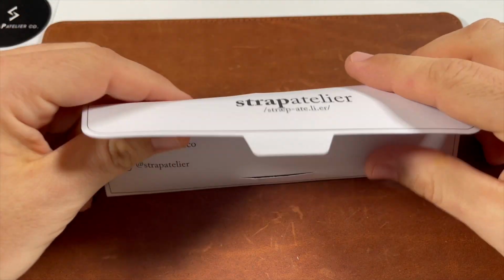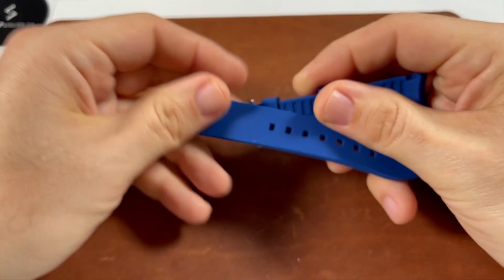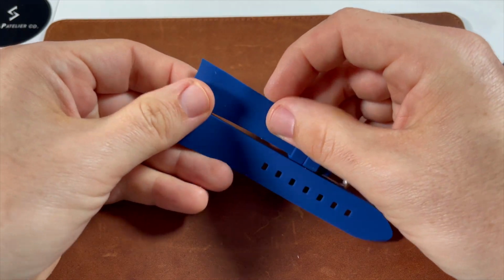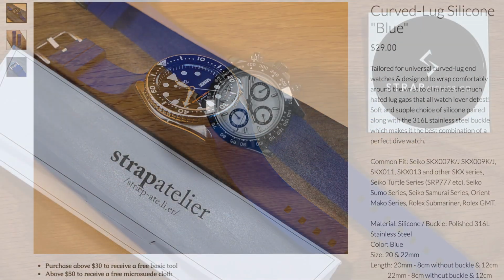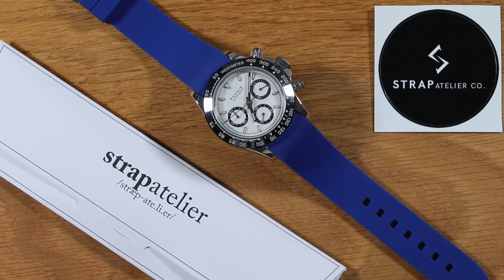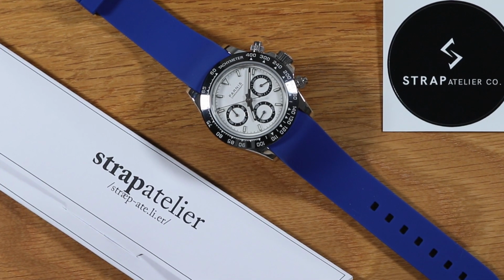Okay, strap number 2, let's go ahead and take a look. All right, cool, yeah, nice. Now this one here, look at this blue color. This is a curved lug silicone strap. And I had to pair this up with my Parnas Daytona watch. I think with the black and the white, the blue just contrasts really well and pops.